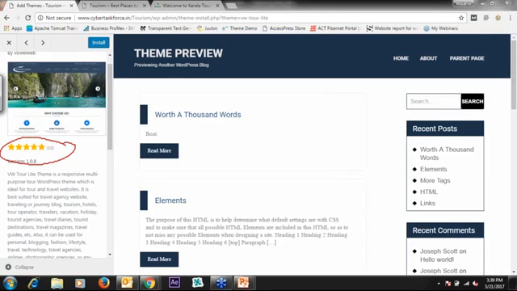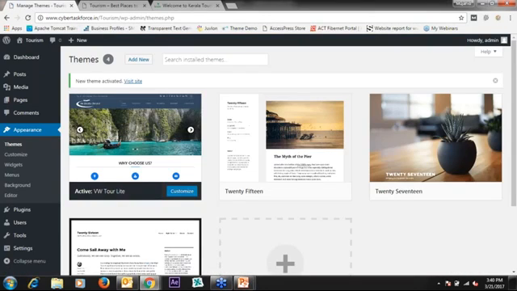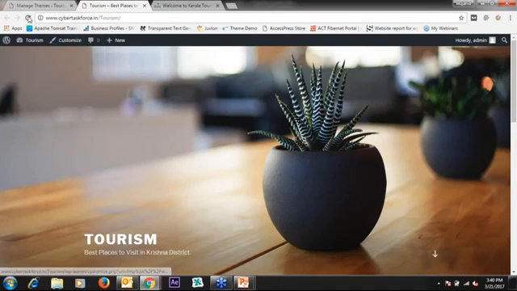Anyway, we are not paying anything for this one. Now, to install this theme, you can say install here. It will take not more than 1 minute to install. Now, what you have to do is activate the theme. You can install hundreds of themes, but only the theme which is activated by you will be visible to you on the front page, right? Now I have installed this theme. Let's see how it will be looking.